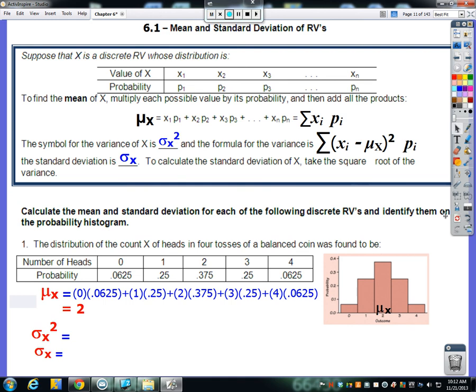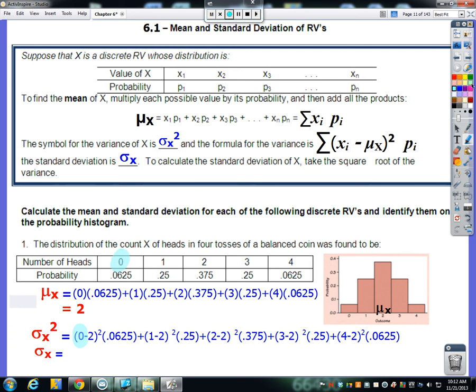So now let's erase all this here. Now for the variance. Here's the format it's going to look like. We're taking each individual value. So here's our 0, and from that, we're going to subtract the mean. Here's our individual x, and here we're going to subtract away the mean. So we have to get that mean from up here. There's that 2. And then we're going to square that quantity. Then we take that quantity and multiply it by the probability for getting that specific value of 0. So there are 3 parts to this, 3 numbers, but the one number, the 2, is going to repeat itself every time because it's always the mean.